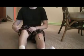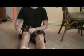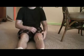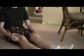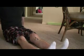Let me adjust my camera for a second. So the set of exercises is for the quadriceps femoris muscle. As you can see, my ACL is right here. You have to strengthen the knee and make this muscle contract. That helps because my knee is really swollen. You can see that. Maybe I'll just turn this way. I watched this video online where somebody shows that you have to do it about 30 times. When you do both knees at the same time, it helps.